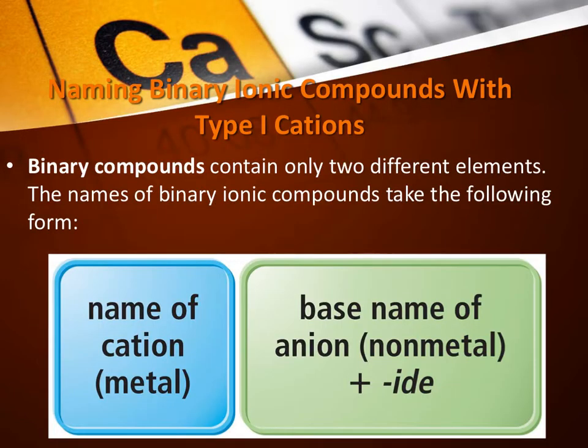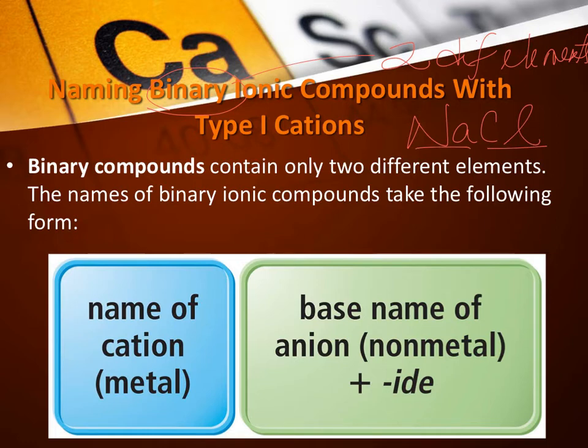Starting with the simplest type of ionic compound to name, binary ionic compounds. Binary means 2, so compounds that have only 2 different elements in them, not 3 or 4. Okay, they're the easiest to name. For example, table salt has only 2 different elements. The rule for that is the metal is named simply by the element name. So Na is sodium. You don't do anything to it, just write the name of the element.